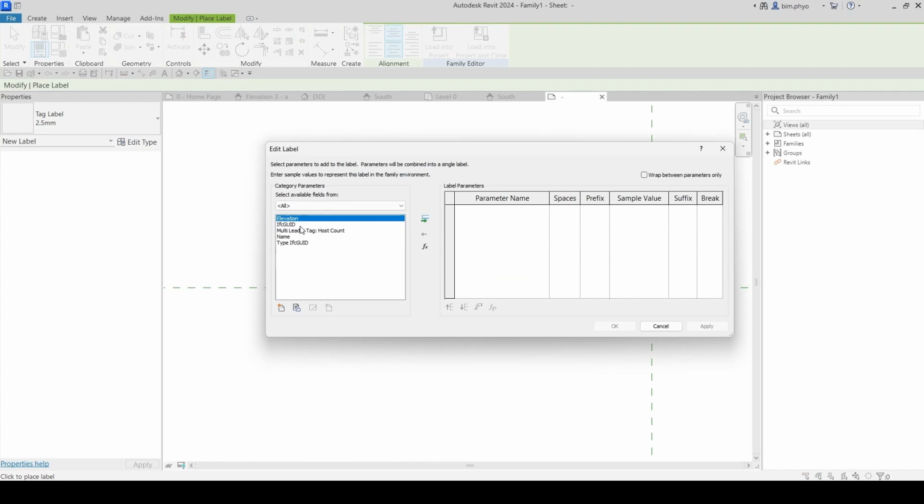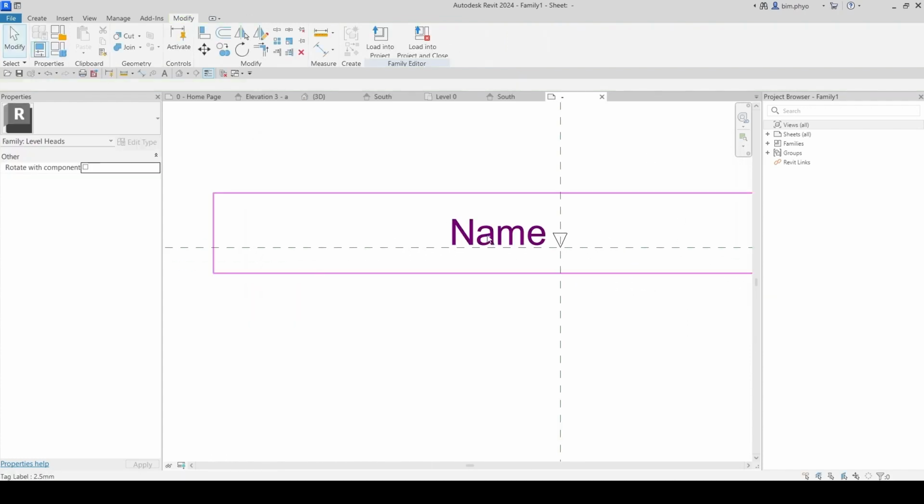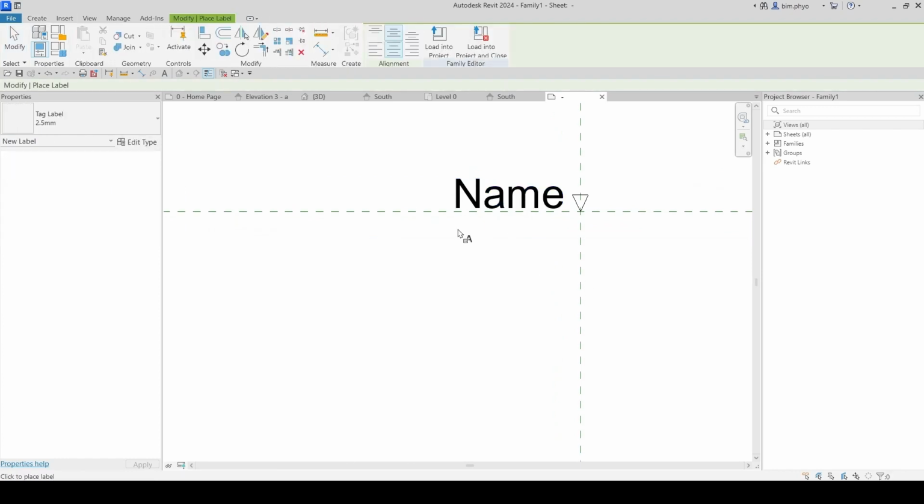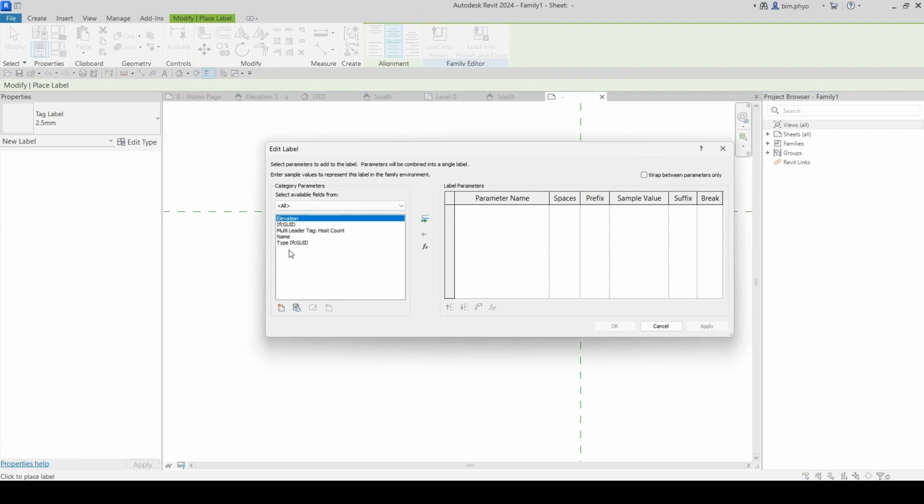So what else you want to do is that for the first line we are going to choose a name. If you created in your project Level 1 floor, Level 2 floor, the name will appear above all the lines. So I will choose a name in here. Just click the name here and the sample value here. Another one, we're going to create the level in here. Just click over this. Elevation. Click this.